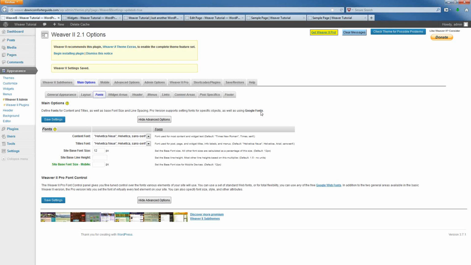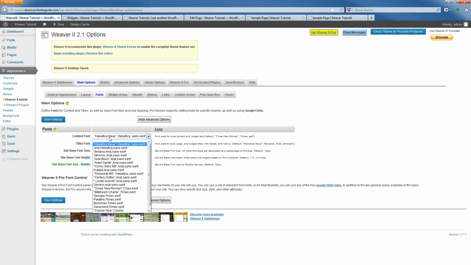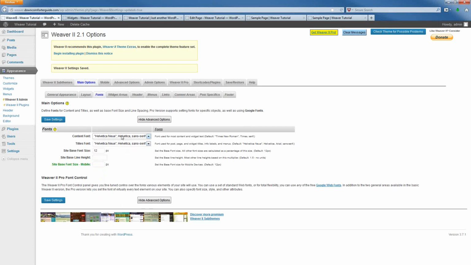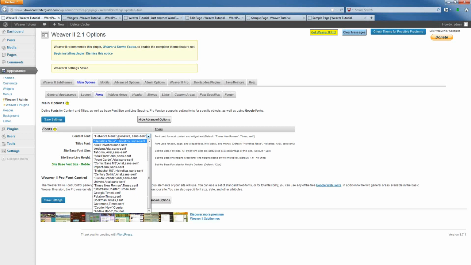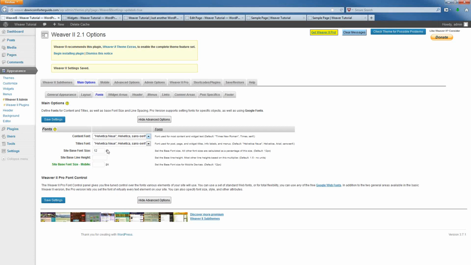Google Fonts gives you access to a ton of different font selections, whereas here in Weaver, you have a fairly limited selection of fonts that you can actually use. But really, a lot of times, you may not have a need for something more than what's here. Just go through this list and try out some of these different fonts to see what they look like and maybe which one you would prefer to use on your sites. You can control the main content font, and you can also control the title font here.